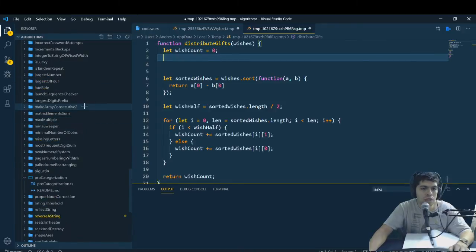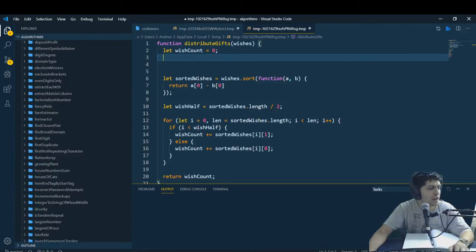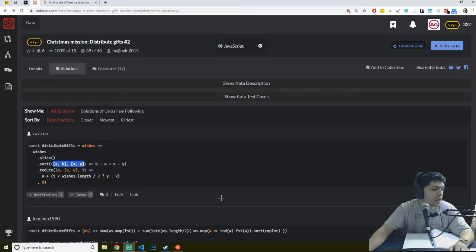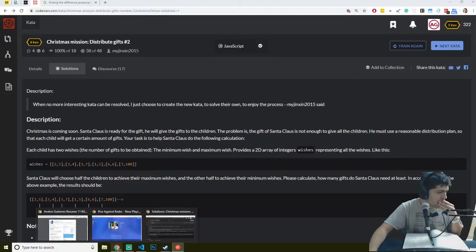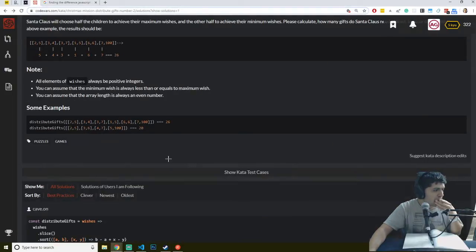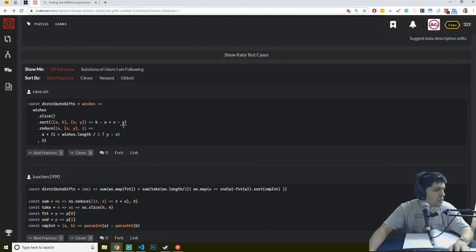So I also do these algorithms and HackerRank. The one I was doing was this one, but I couldn't figure it out. So this is the description. This is the link. Let me just send you this. I'm actually not gonna do this one because I was working on it yesterday and I kind of got stuck. I was stuck on how to sort it. Let's see. I'm trying to figure out the solution.